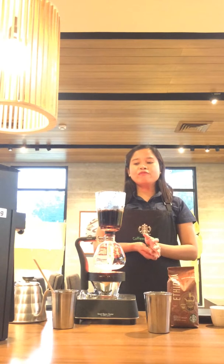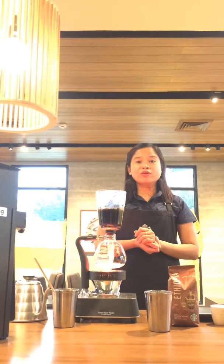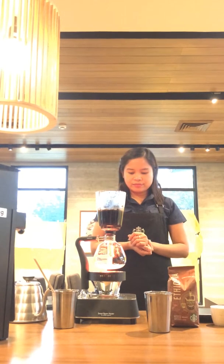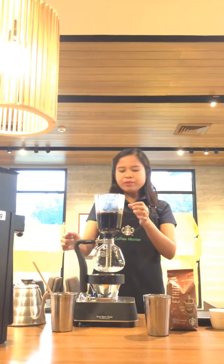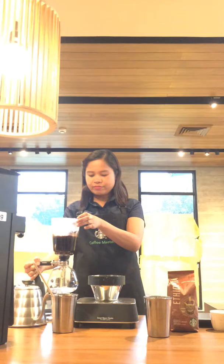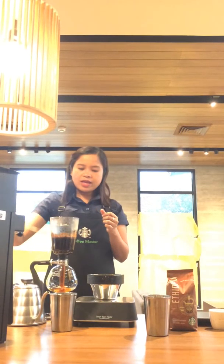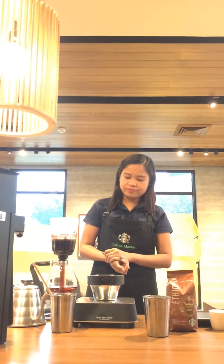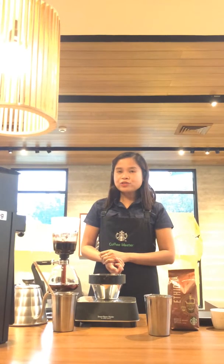You can also brew this coffee using a Chemex because Chemex will also give you a similar clean cup, but it will highlight the brighter notes of the coffee. Our 90 seconds is up. We will now turn off our beam heater and remove the siphon from it. Stir the coffee again 4 times. Now the vapor pressure is shrinking — it will vacuum the coffee down to our lower chamber.